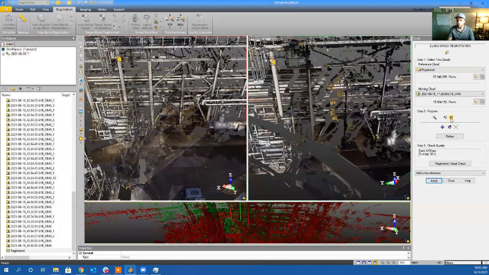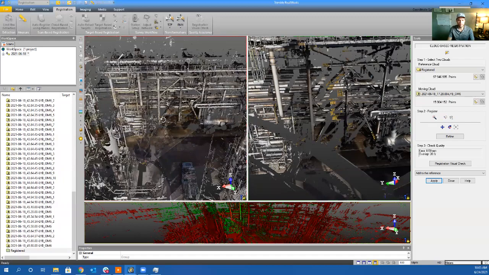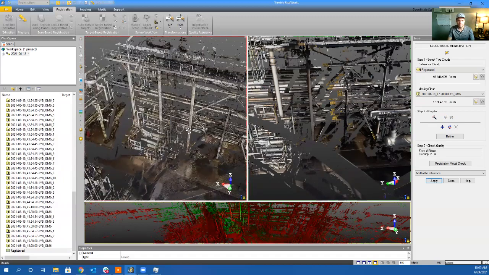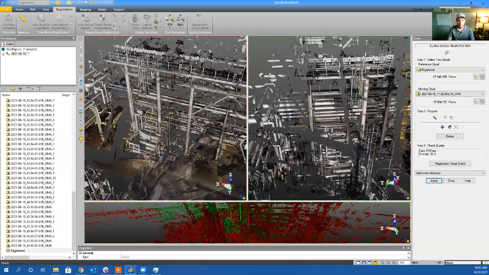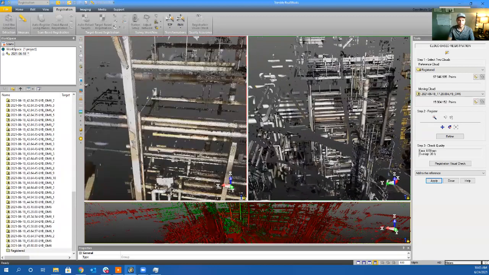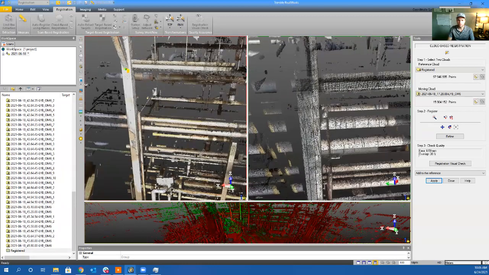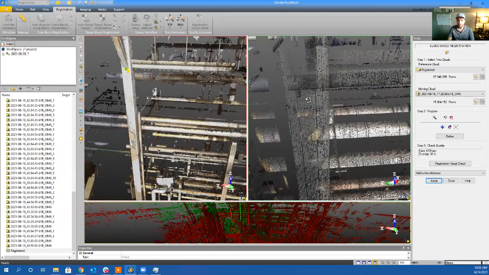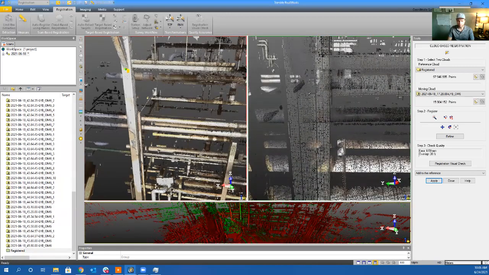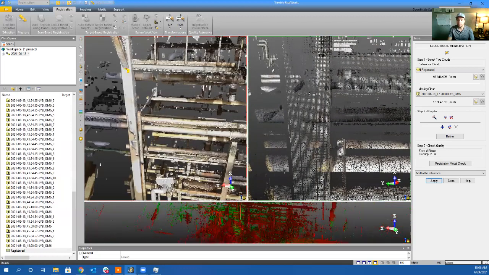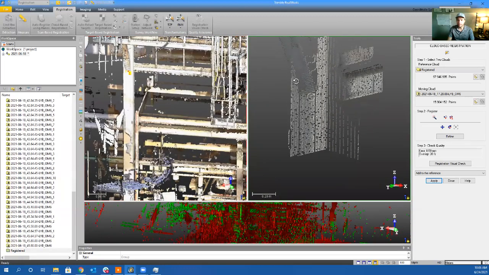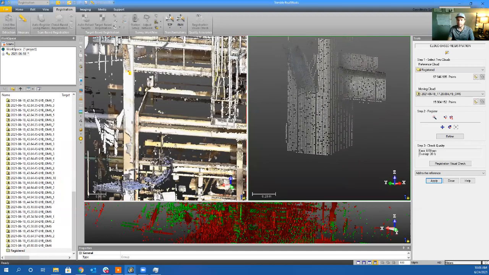It's tilted. Let's pick some new points. For this one, we're going to use these buttons, remove all picked points. This one is remove the last picked point, but we're going to remove them all since we have 2 points picked. And let's pick another spot. All right, so I'm going to pick this beam just at the bottom of this support here. If there's not a whole lot of points here, as you can see, I'm going to hover over and hit the N key, and it will only show me what I need to see. That's by holding the N key. And I'm going to select one of these points.